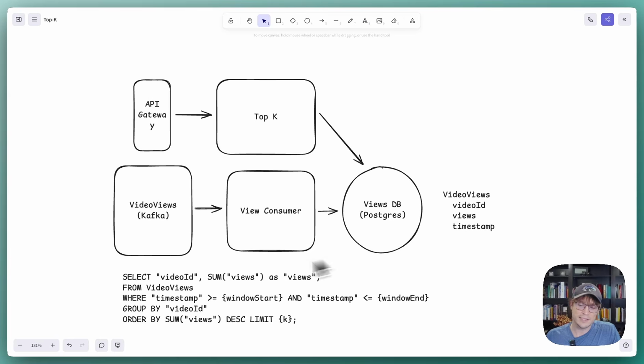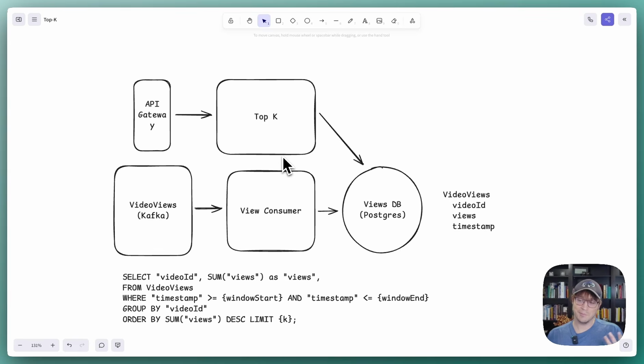Basically, what I'm going to do is grab all of the records in this table that fit within my window. So I'm going to choose the hours that fit between the beginning of last month and the end of last month. That way, I'm only looking at views that have happened over my window. The next thing is I'm going to group these all together by the video ID and then sum up those views. I'm basically going to aggregate them so I get a table of video ID to the total number of views. And then finally, I'm going to sort that table and then return the top K elements out of it.